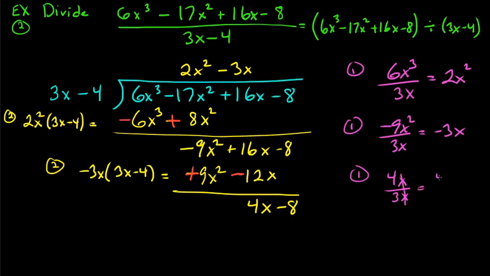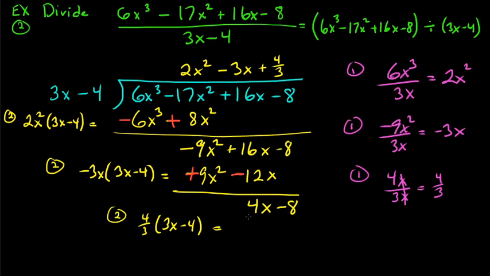So the x's cancel, but unfortunately we get a fraction, 4 over 3. This is not usually going to happen, but this is essentially my fault. I didn't intend for that to happen. But okay, so you get 4 over 3 for the constants, right? Okay, step 2, you multiply 4 over 3 times 3x minus 4.